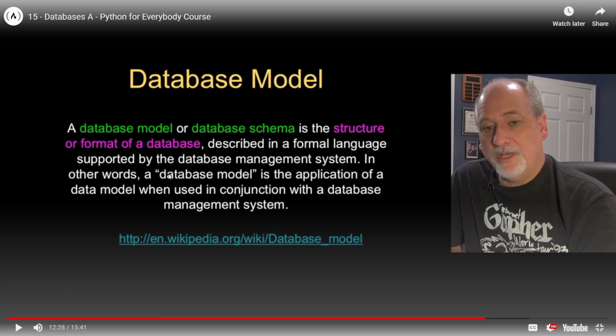Anyway, in other words, a database model is the application of a data model used in conjunction with a database management system. Okay.